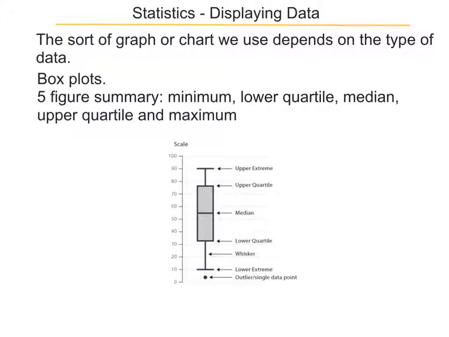So the good thing about a box plot is it shows how spread out the numbers are. In this distribution, they're fairly even. This quarter of numbers up here is a bit more compact or squashed together than this quarter down here. These are fairly consistent, but it is possible to get something like this.